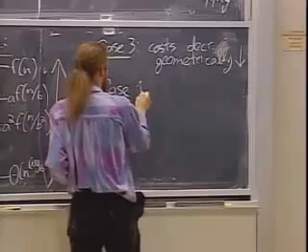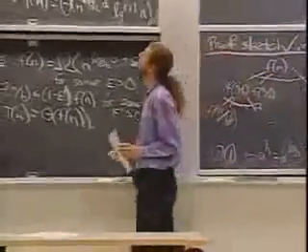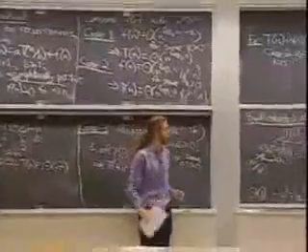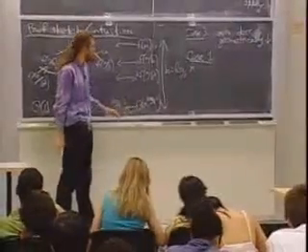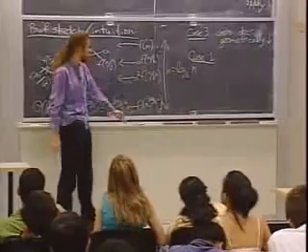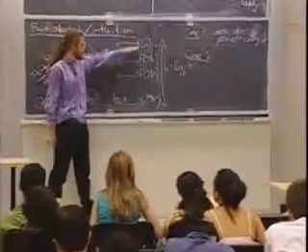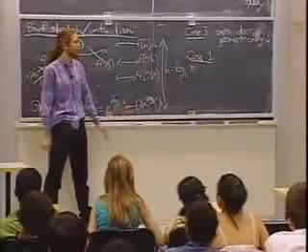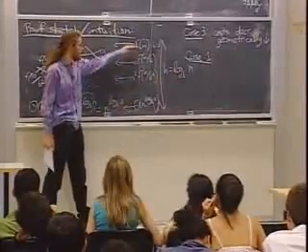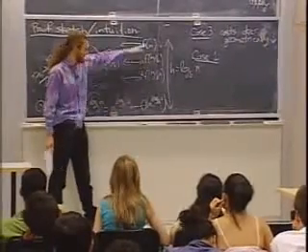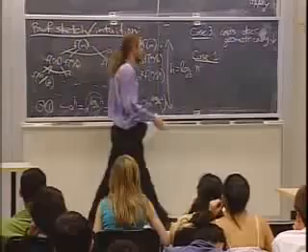OK, that was sort of backwards to start with case 3. Let's do case 1, which is sort of the other intuitively easy case. So in case 1, we know that f of n is polynomially smaller than this thing. And we're sort of changing by this very simple procedure in the middle. I'm going to wave my hands, and this is where you need a more formal argument. I claim that this will increase geometrically. It has to increase geometrically because this f of n is polynomially smaller than this one. You're going to get various polynomials in the middle, which interpolate geometrically from the small one to the big one. Therefore, the big one dominates because it's, again, a geometric series.